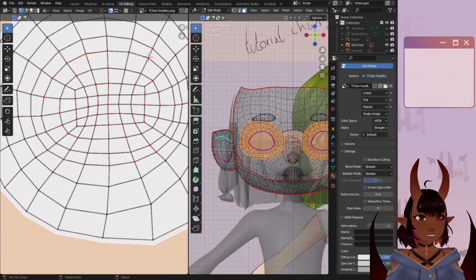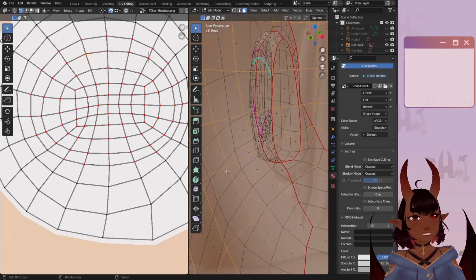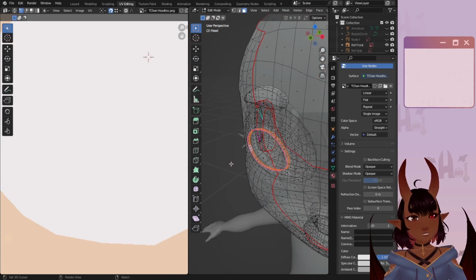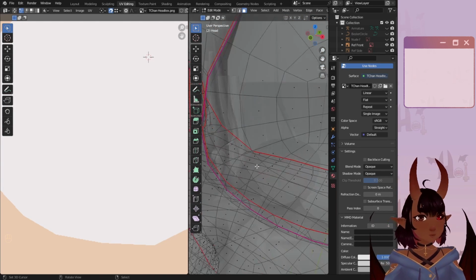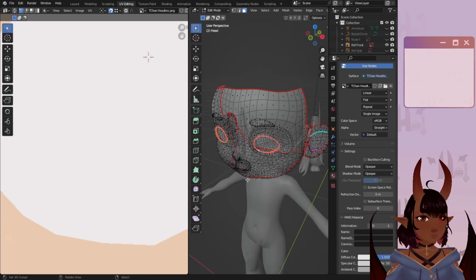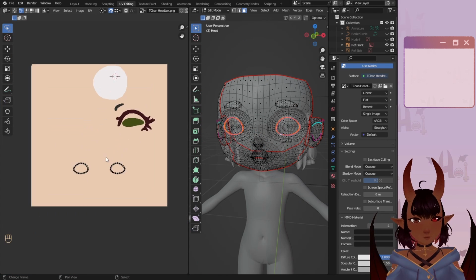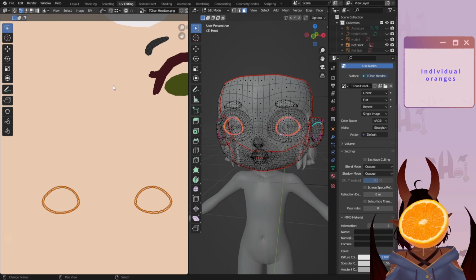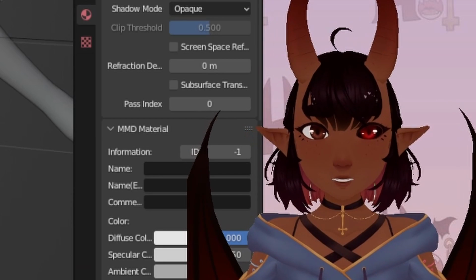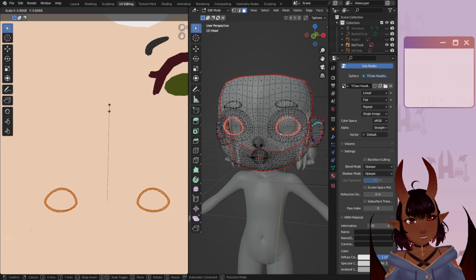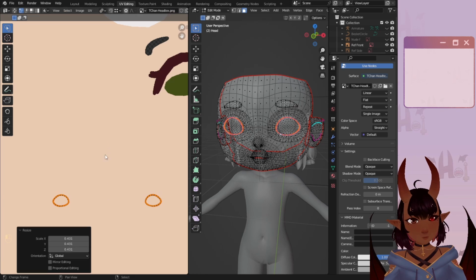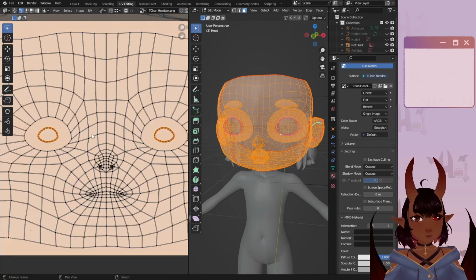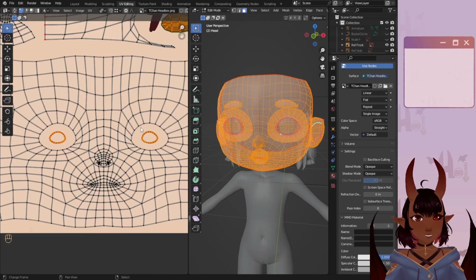We'll go to UV editing. Going to do something slightly different. I'm going to select this edge with Alt and then Shift Alt, select that edge, so now both are selected. Let's turn off snap. We want this to be set to individual origins, and we'll scale these down. Hit A. Yeah, that should be more than enough space. Oopsie daisy.